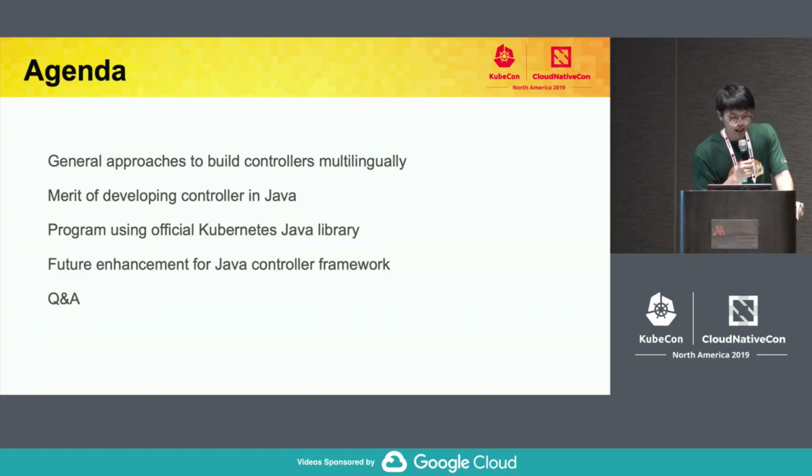Number three, Tony will guide you through the actual steps of building a Java controller based on the tooling and libraries provided by the official Kubernetes Java client, all from the upstream Kubernetes community. In number four, we will show you the future, what upcoming work will bring for better enhancements to the Kubernetes Java framework. Those works are probably still in progress, but we will be getting there really soon.